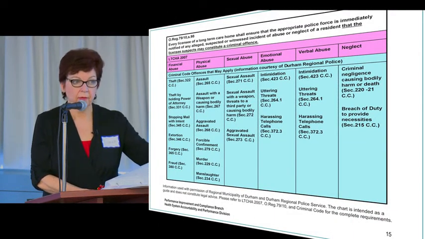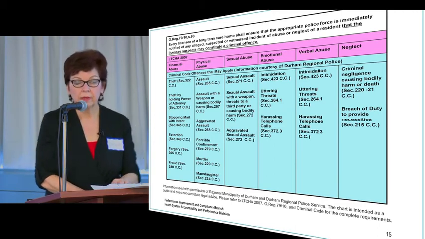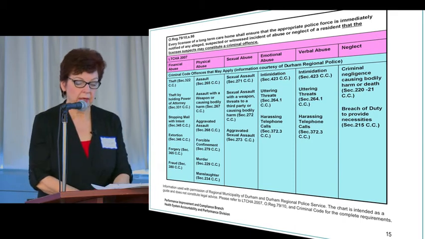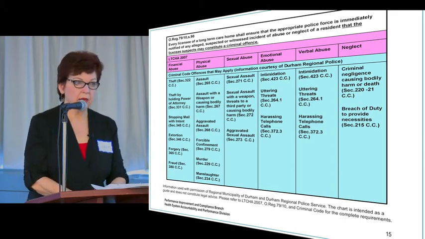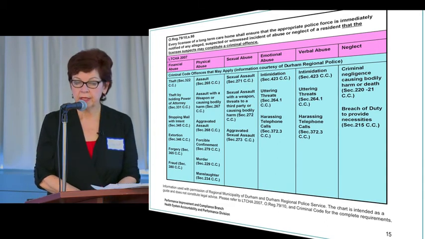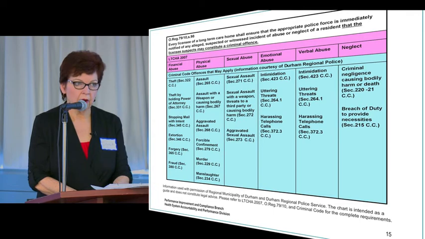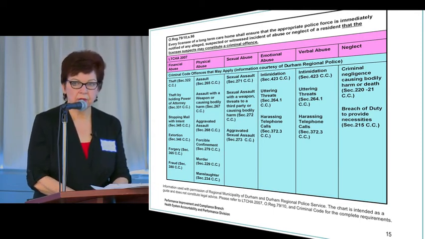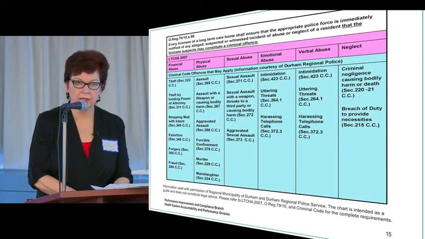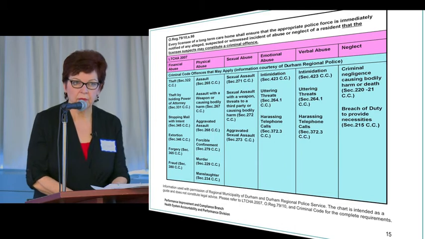We did get feedback from licensees that it has been helpful to them. We also know, in relation to the police, that responses varied very widely across the province. When a home would call the police, they got everything from "what are you calling us for?" to three uniformed officers on the front steps with the sirens blazing, which may also not be the appropriate kind of response, and everything in between.